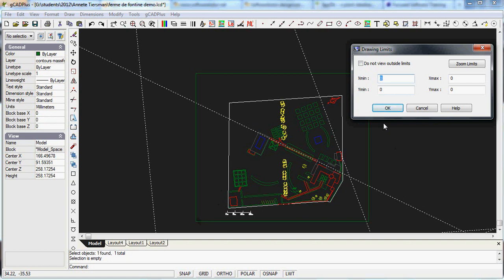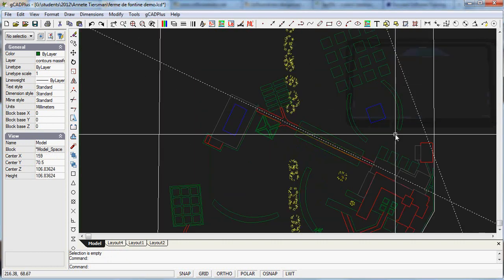So the minimum we want to zoom to is x of 48 and y of minus 23, and for the max we've got an x value of 270 and a y value of 164. These need not be terribly accurate, and we're saying do not view outside of the limits, and I've set my zoom limits.